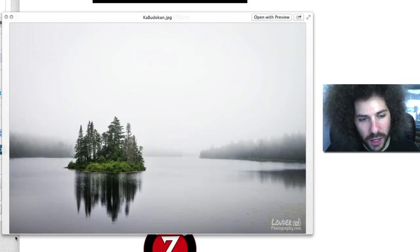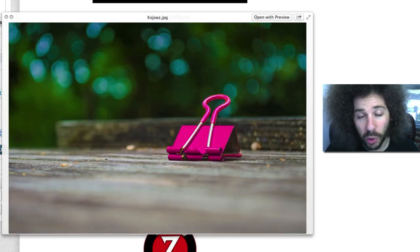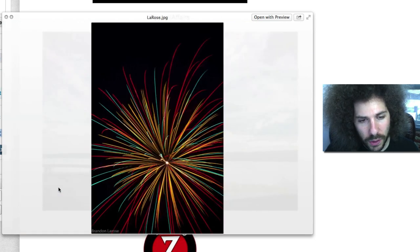This wasn't vibrant enough. If this was for something else, it would stand out very well for a contest, but I didn't think it was vibrant enough and fit the theme, but I did like that photo, so I would have put it up for a vote for everybody to check it out. And this is a nice shot of this clip. That's a nice pink clip, like nice background, nice bokeh, nice job. There you go. I thought this was okay, not bad.